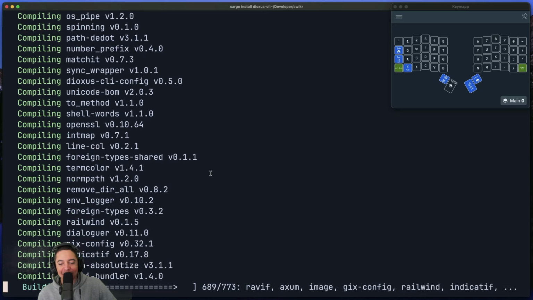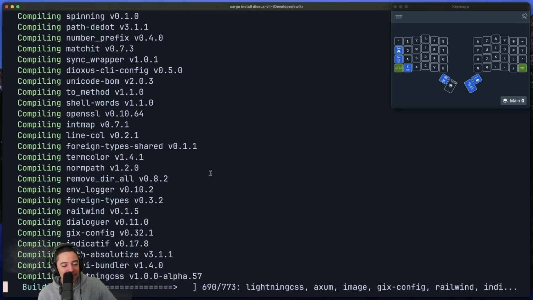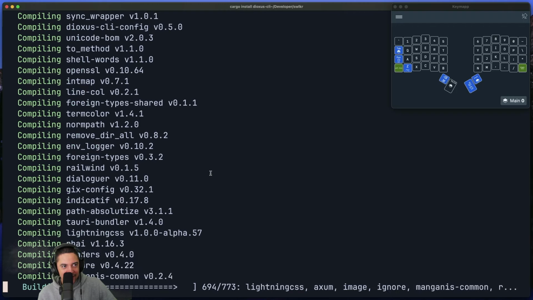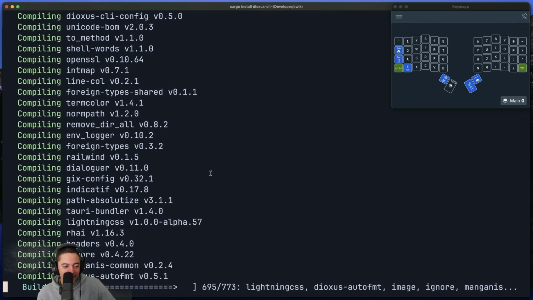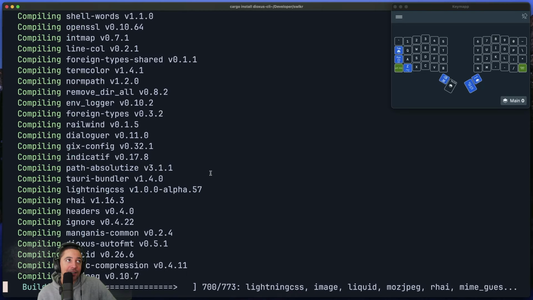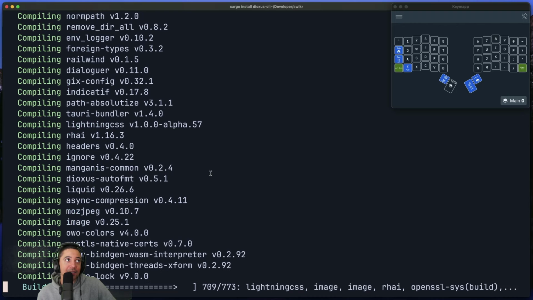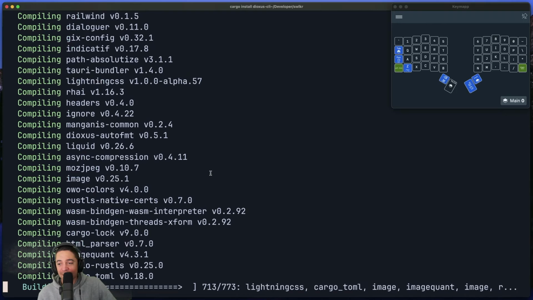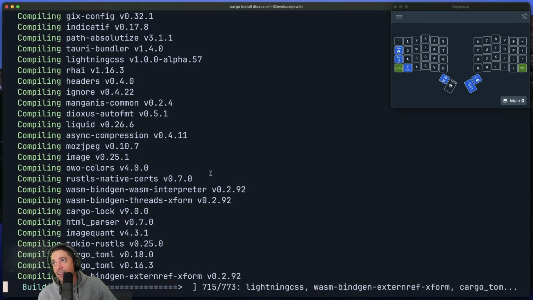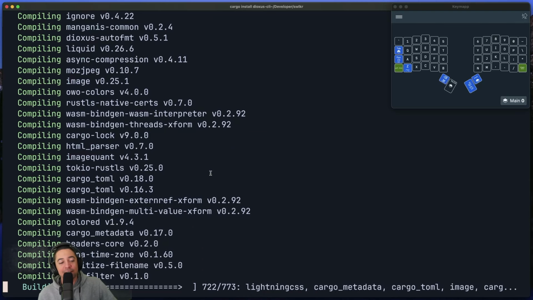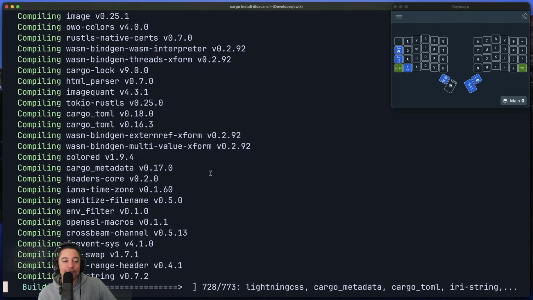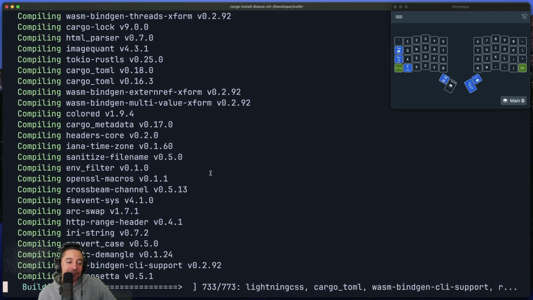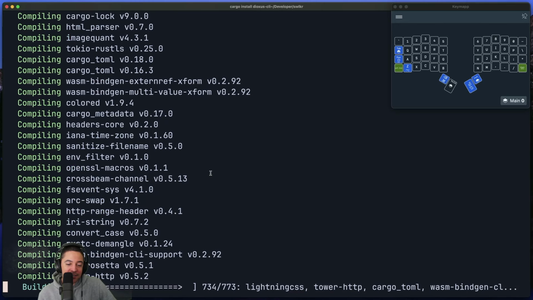What is Railwind? I have never seen. This is an insane amount of crates. Yeah, now I'm remembering why. But I mean, the thing is, if you want to make an app, there's a minimum you're going to do, because you need auth, you need sessions, database, all this rendering stuff that makes it nice for you, right? It's not like you get it for free, right? It's almost like you need all this stuff, right?